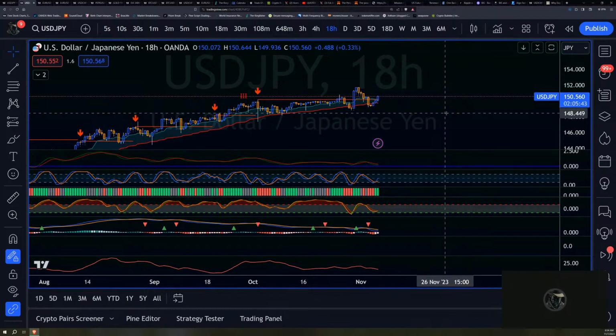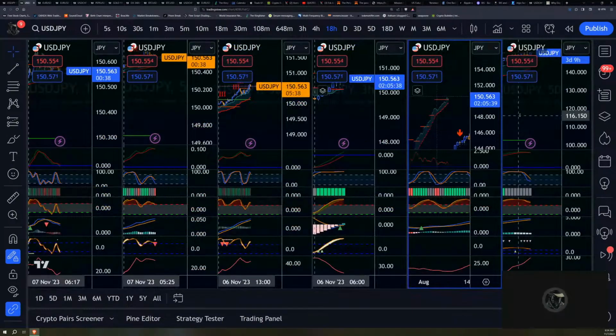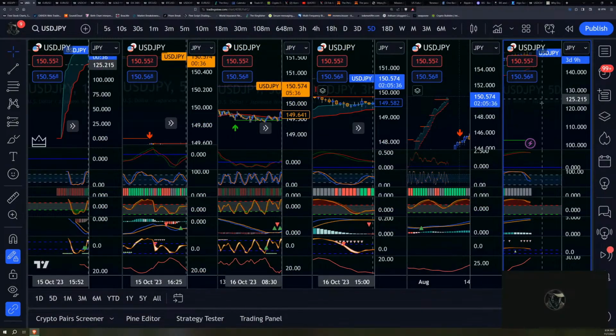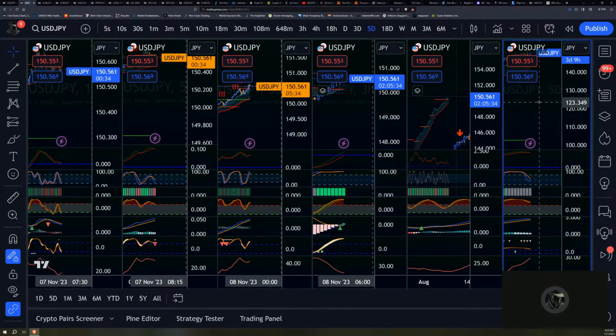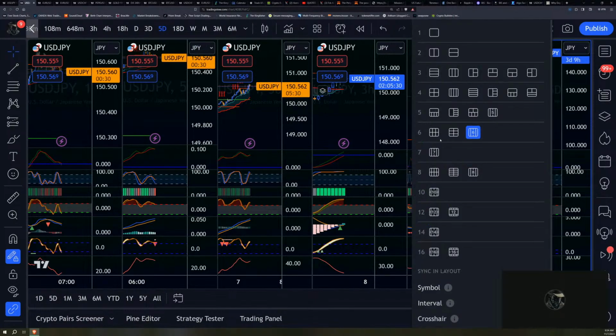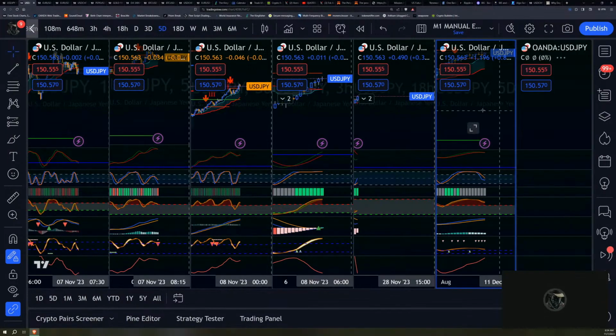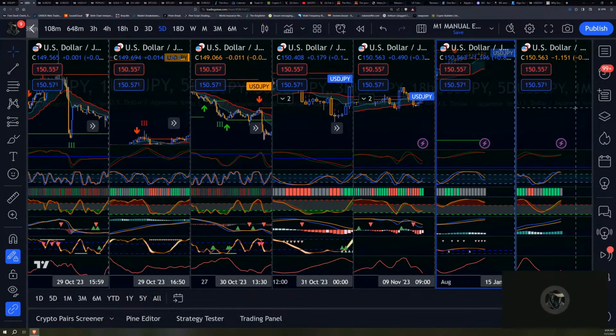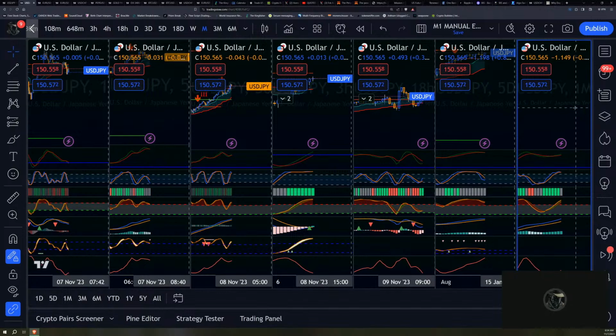We'll talk about the USD JPY. Okay, so I'm going to go on a higher time frame. I know that the USD is bullish, JPY is bearish, and that has been the case for a long time because of the way that Japan manages their currency. They basically are doing what's called yield curve control, and I can tell you high time frame it's bullish. Relatively high time frame, it is bullish against resistance, right?